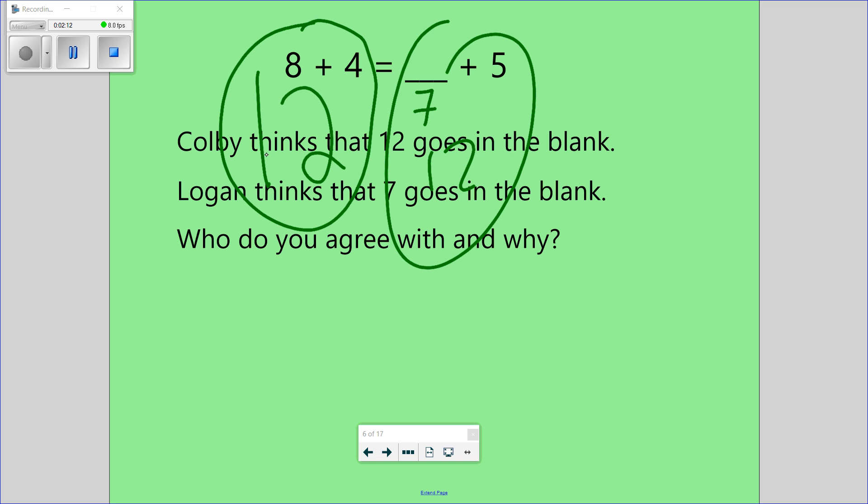So, the left side is equivalent to the right side. So, 8 plus 4 is 12. And then what do we add to 5 to have 12? So that both sides. Because if you flip it around, 7 plus 5 is 12. 8 plus 4 is 12. So, it's the same thing. All right.